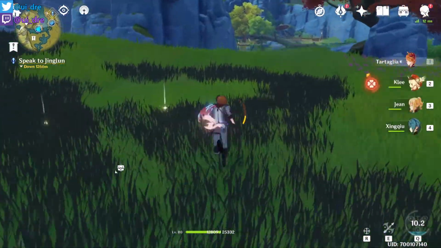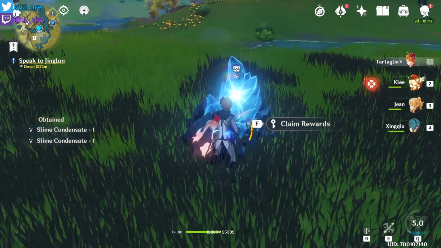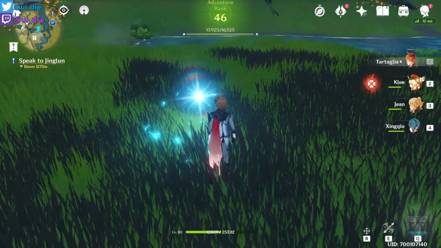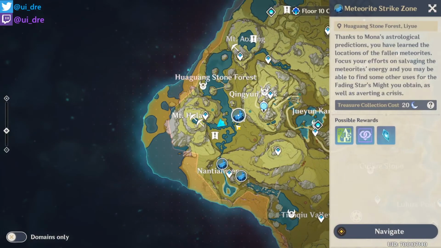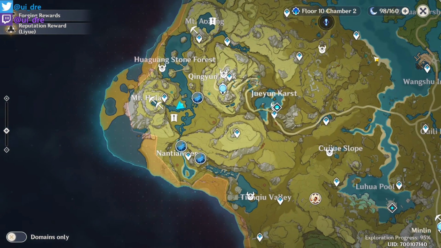Okay guys, finished the event. Took me, I would say, a little bit more than 1 minute. After this I want to claim, so here is another confirmation that you cannot use condensed resin. Of course I want to get this, get 100 adventure rank, all the rewards, and then we'll move on and do the rest of the 4 meteor strikes later on.